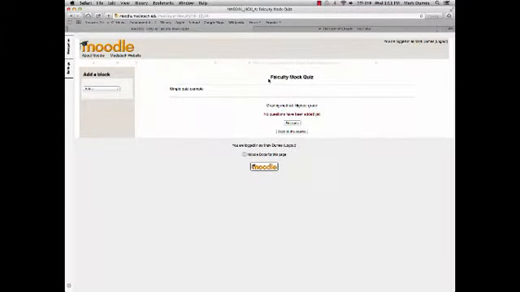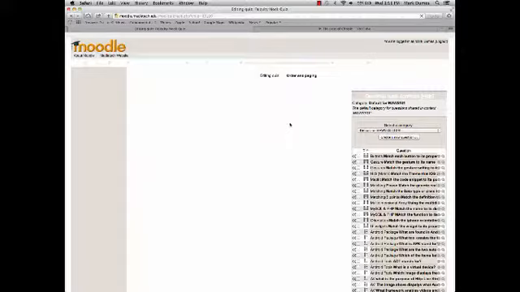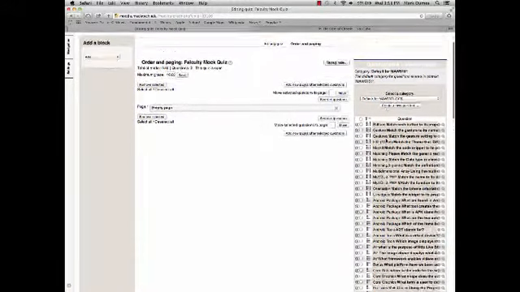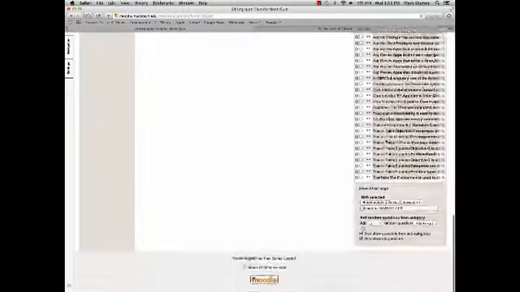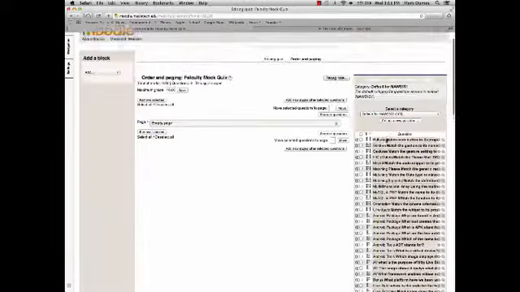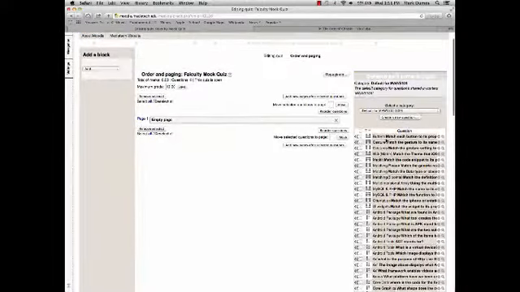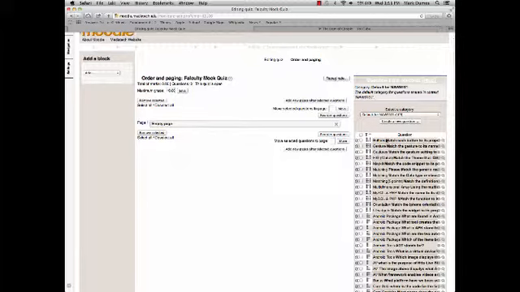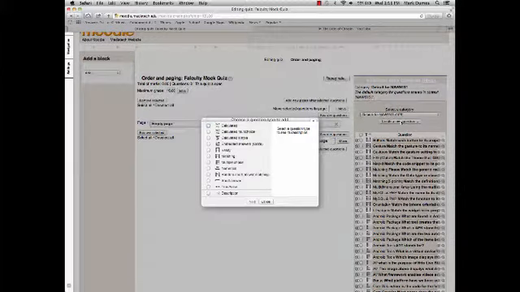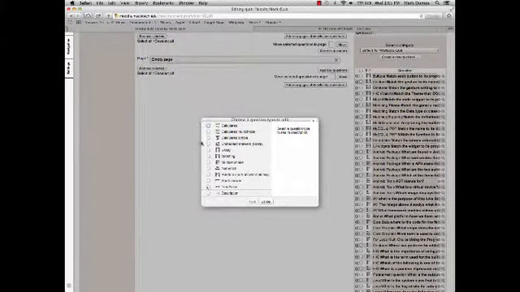But once you created the quiz, you can just click on the module, go to edit quiz. And from here you have to make a category or a data bank for your questions to go into. So I pretty much have whatever test it is, whatever class, I just have a bank of questions. It makes it easy for making a final and different things like that. So you just make a category and you create a new question. And you have the calculated question, the calculated multiple choice. You would choose whichever one you want.